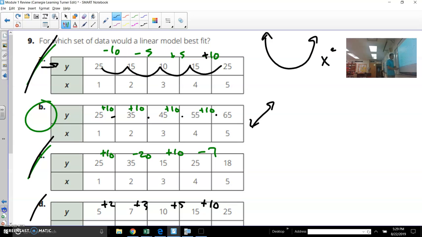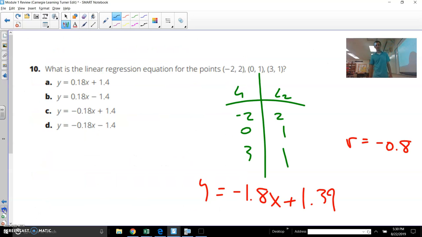And so these other ones, the problem is the same idea, that they're inconsistent. Maybe they add and subtract, and they add and subtract. Or maybe they add over and over, but the number is different. You're adding a little bit more over time, so that wouldn't necessarily be a good fit either.